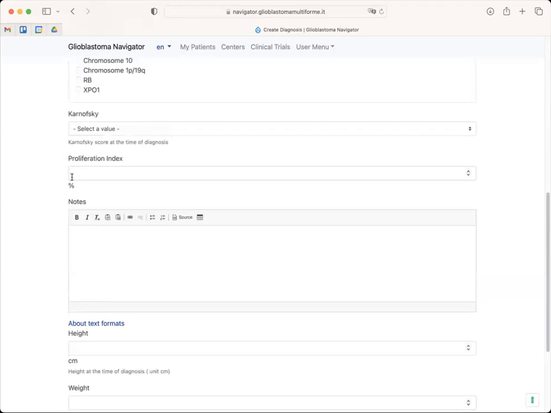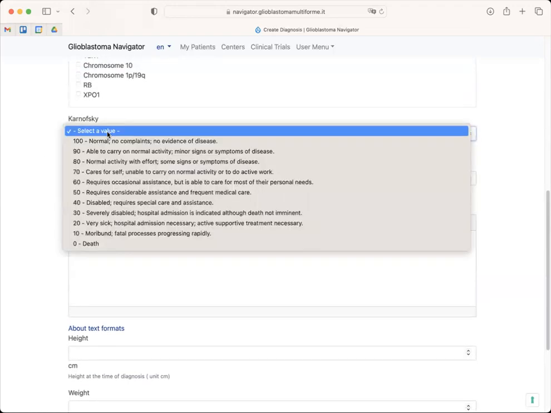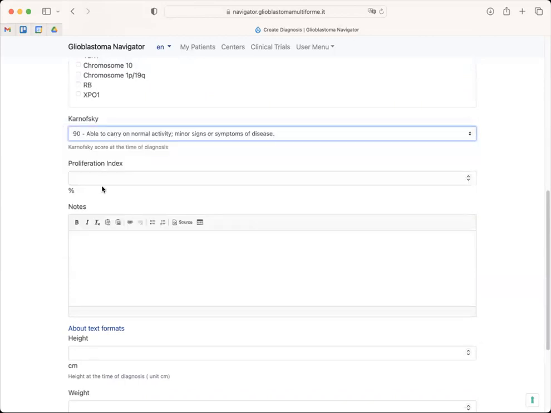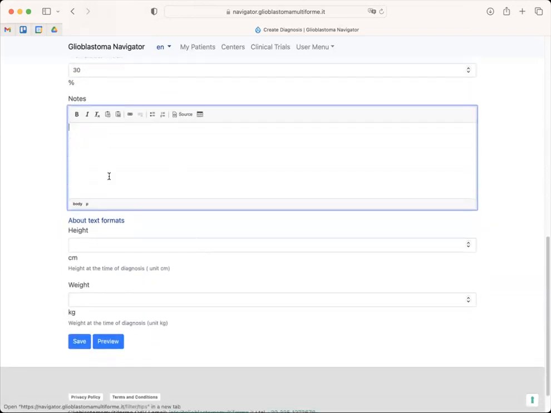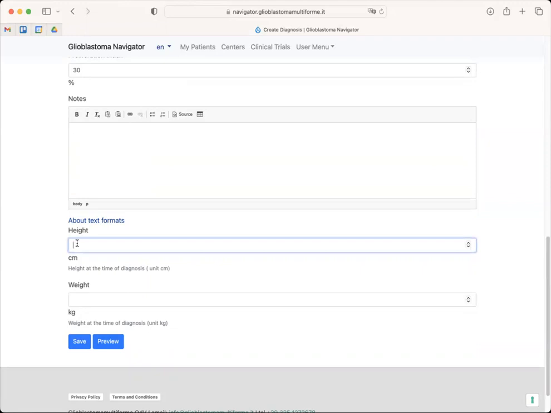These are, imagine, events in the story of the patient. So Karnofsky score can be 90, and proliferation can be, for example, 30. I can also add notes, define height in centimeters and weight. I can say 180 and weight can be 70, for example. I save.